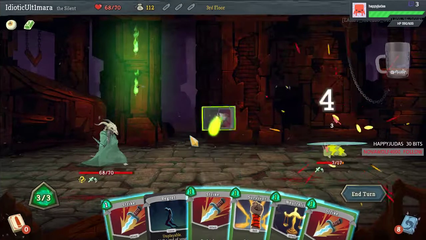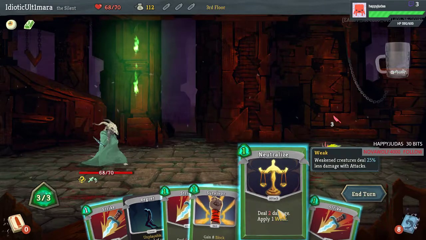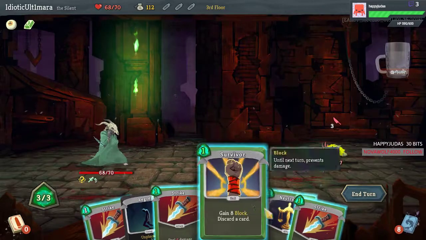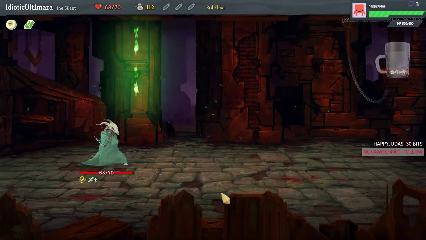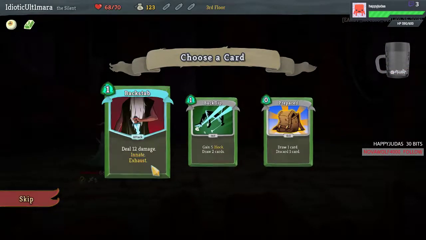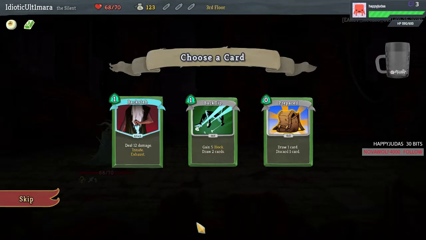Strike for 4. Could I kill him? I could? No, that's weak, it's not... No, I could, okay. I can kill him. Awesome. None of these. Whoa. You don't draw that, do you? Turn it down, please. I guess you could class that as not drawing.